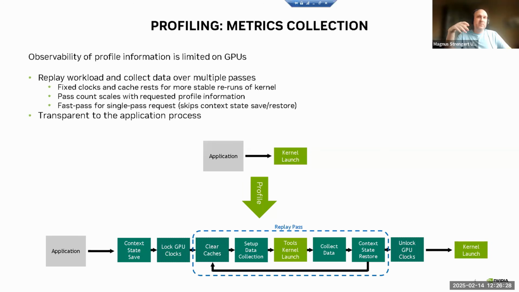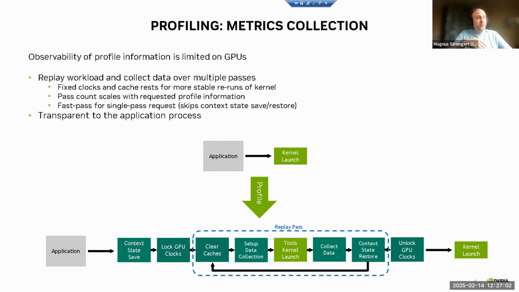But there are also cases where we call that range replay, where you want to have multiple kernels in that window of observation. Same pipeline that I described there, with the only difference, instead of that one box that is one kernel, you could have multiple kernels in there, and you get one result then for that whole range. That would be useful if the second kernel is primed by the first kernel, and therefore you don't want to clear the caches. Then you could make a range around it and still profile the second kernel with the cache state that you had after executing the first kernel.